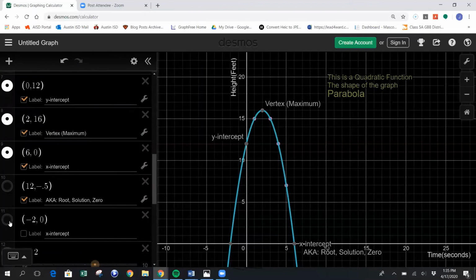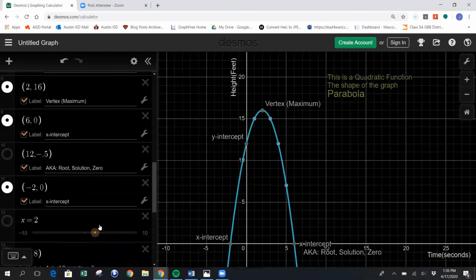There is another x-intercept on the other side. It's right here at -2, 0. For this problem, that point is not really part of our function, but it's important to know that quadratic functions usually have 2 x-intercepts, or you could call them roots, solutions, or 0s. Most of them have 2. There are some situations where it will only have 1 x-intercept, and there are even situations where a quadratic function has no x-intercepts. Maybe you can imagine what that looked like. We'll get to some problems like that a little bit later.